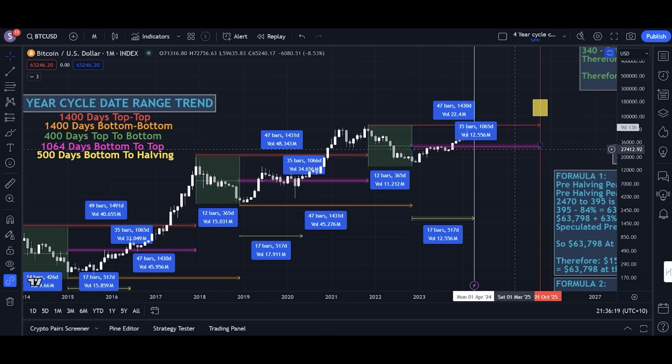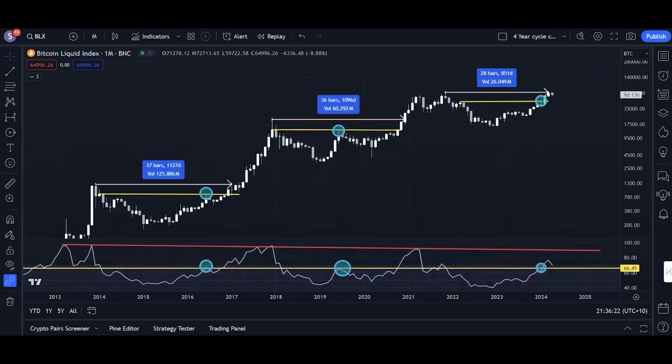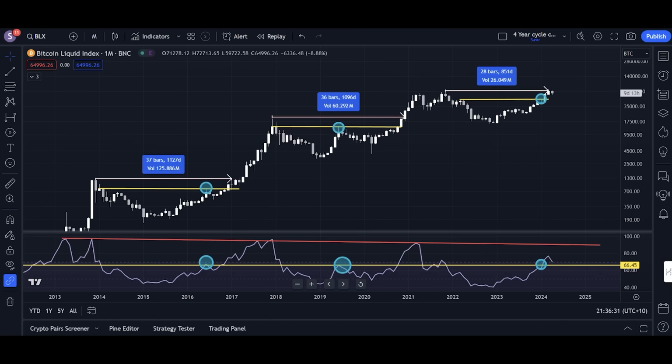But yeah, we don't really know what's going on with the 4-year cycle. And the reason I say that is because we've moved a little bit faster than expected here. And, you know, let me just explain it. I mean, we've got a chart on the screen here. This is a monthly chart, with the monthly chart RSI level.